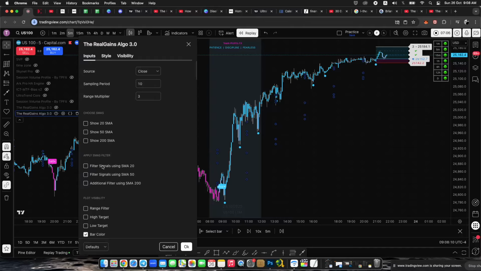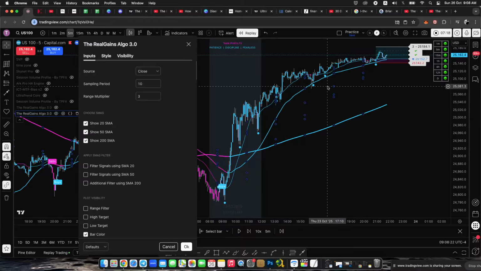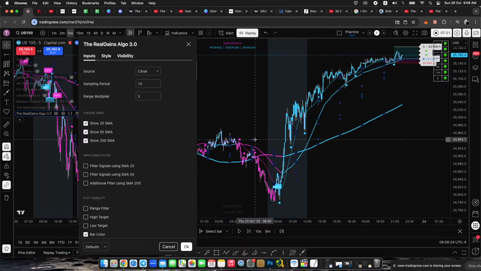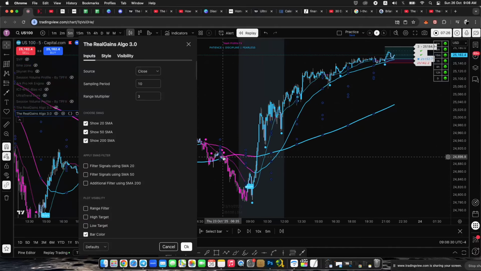If I remove the entire filters right here, but I add the moving averages on the chart, let's wait for it. Okay, you have all the lines, right? What's going to happen right here is that there is no filter being applied. So you will notice right here that you're getting a buy signal when you are below the 200 and below the 50. So it doesn't make sense, right? This is why I'm trying to filter out. I want to make sure that you guys are only getting buy signals whenever we're fully trending up, completely bullish, based on the theory of the moving averages, right?